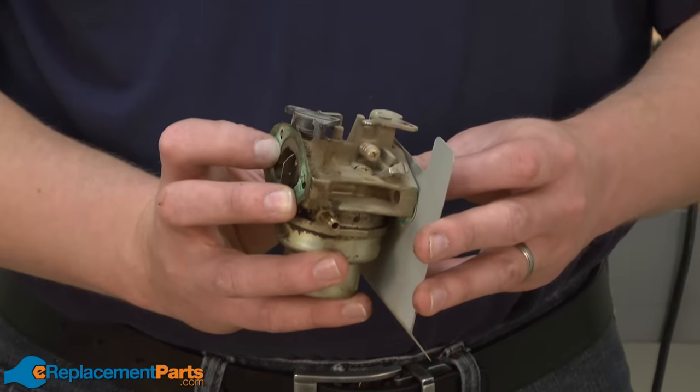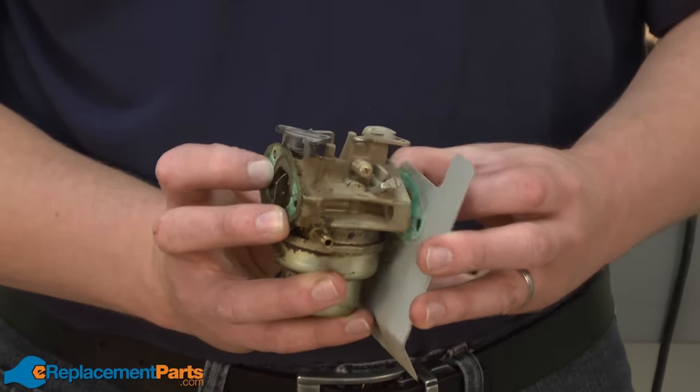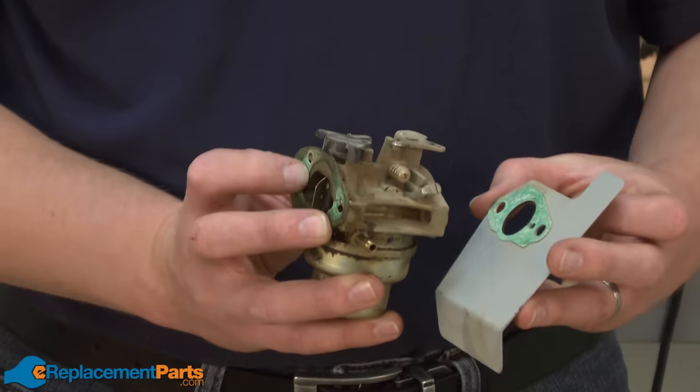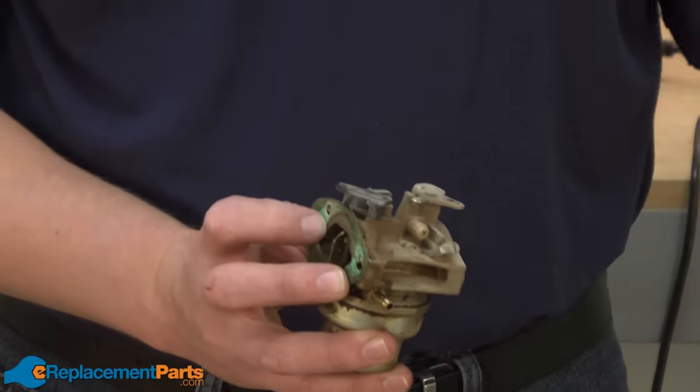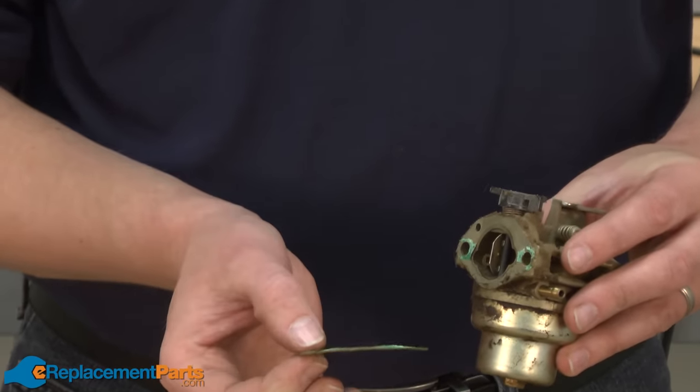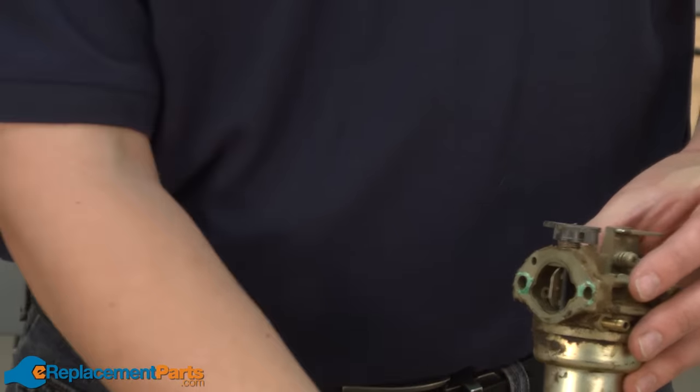With the carburetor removed from the lawnmower, now I want to pull the gaskets away and inspect them. If there's any damage to the gaskets at all, I want to go ahead and replace them. Looks like this gasket is torn in a couple of places, so we'll replace it for sure.